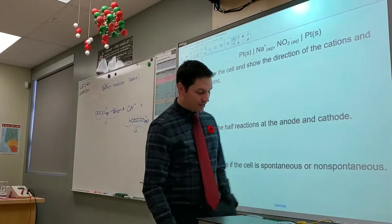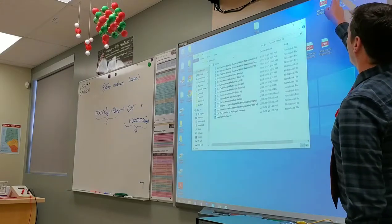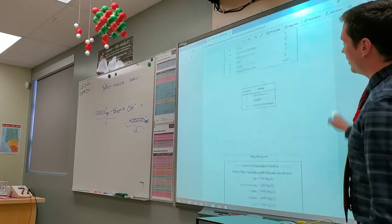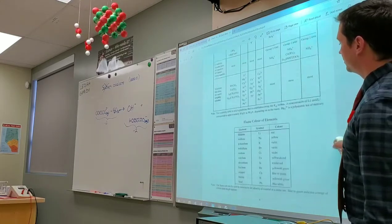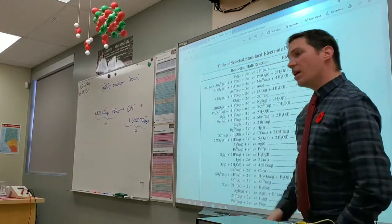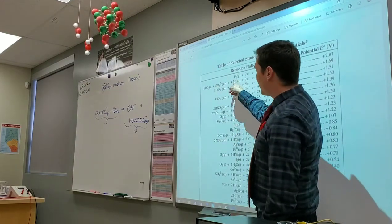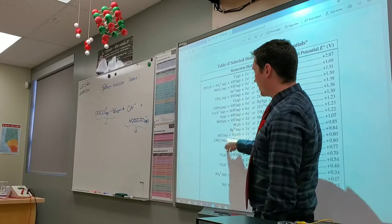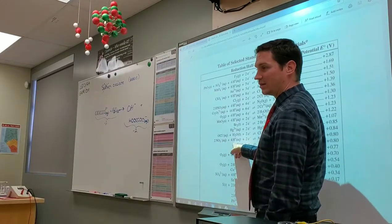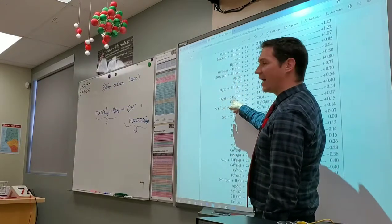So let's take a look at it. Let's double check and make sure that we can actually identify that yes, that is indeed the case. So we're going to go to page 7 in our data booklet. Here we go. And when I take a look at this, we're looking for the strongest oxidizing agent. We go down the list. Nothing. I see nitrate. Is there anything else? Do you have acid here? No, keep going. Nothing. Do we have oxygen and water?